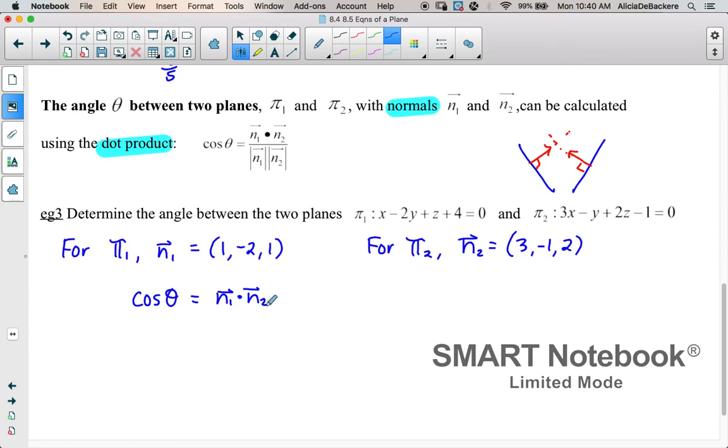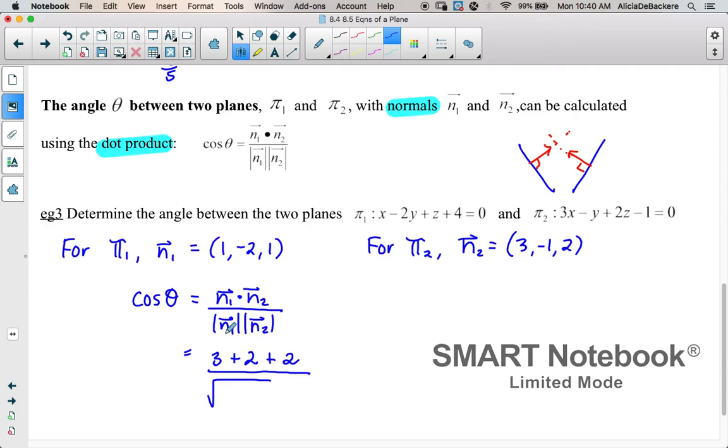So I'm going to take the two normal vectors and plug them into my dot product formula. So taking the dot product of these two vectors, I'm just taking the x components and multiplying them, and then adding, take the y components and multiply them, and then adding, take the z components and multiply them. And then to find the magnitudes, you could do this off to the side if you like, and then just bring the answer in here.